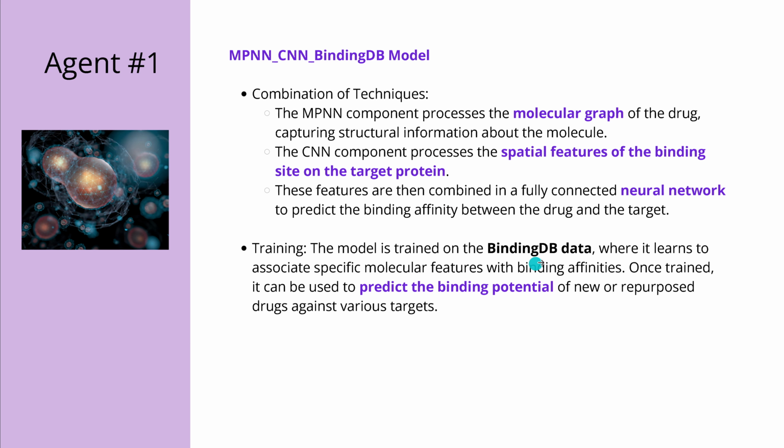Again, as I told you, we have binding database data available from thousands and thousands of substances and proteins and genes and whatever we have. So we have our database, our pre-training data set that we're going to use. And then, once trained, we have a beautiful neural network structure, maybe a transformer network, to predict the binding potential of new or repurposed drugs against new targets. I will give you the code in about 2 minutes. It is open source code. You can take it, you can play around, you can experiment with this.